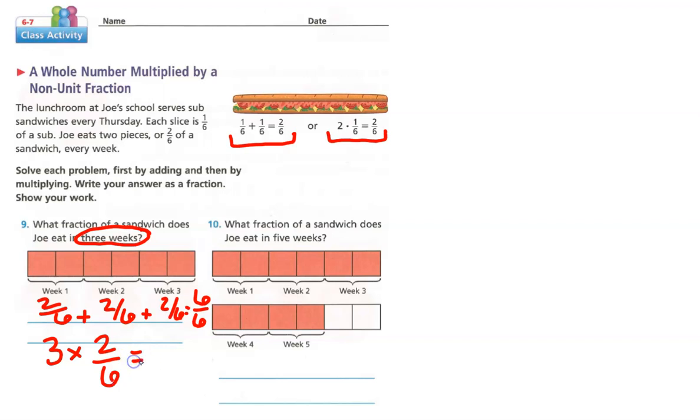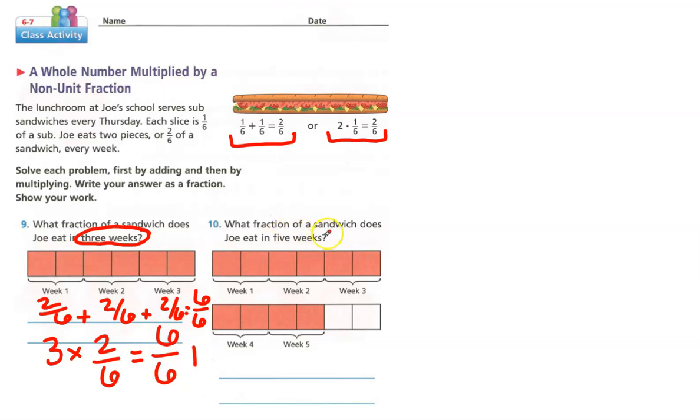So, reminder for you, your share size is going to stay the same. You are eating 1/6 of a size of sandwich, and you had 3 full weeks, and 2/6 each week. So all you have to do is multiply that 3 times 2, which is going to give you 6, and 6 over 6 is still equal to 1.